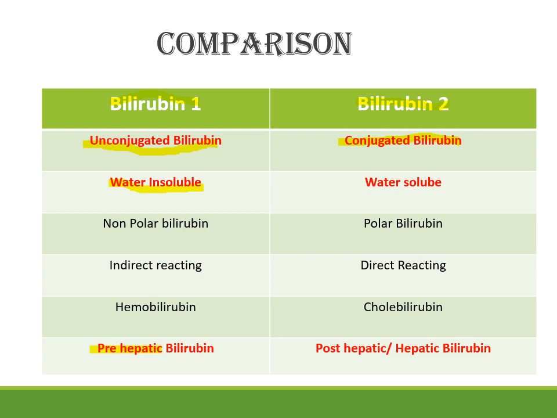For example, you have your intravascular hemolysis. When you talk about hepatic, these are the conditions that happen within the liver, so different liver infections such as hepatitis or cirrhosis. And when we talk about post-hepatic disorders, these are the disorders that happen outside the liver, after the liver. Examples of these are the formation of gallstones and obstruction of the bile duct. We will discuss all of these disorders in our next topic.